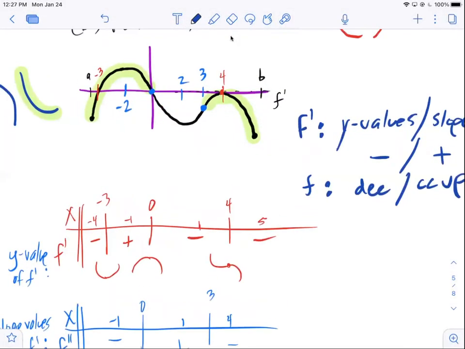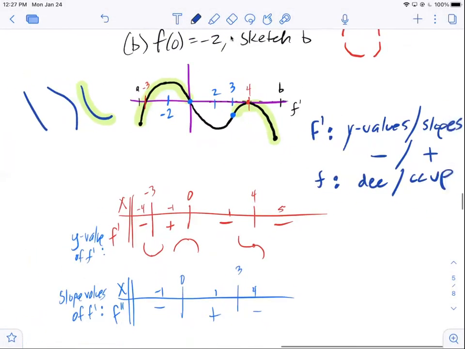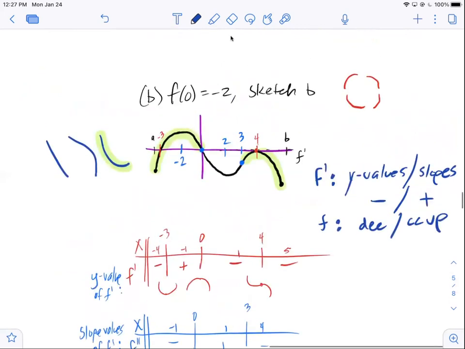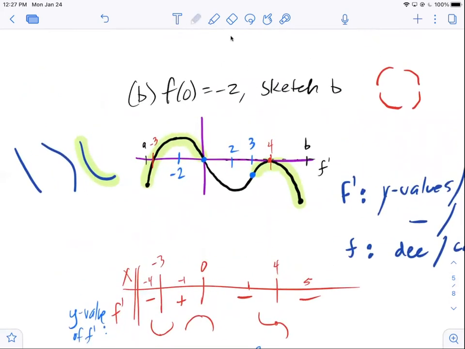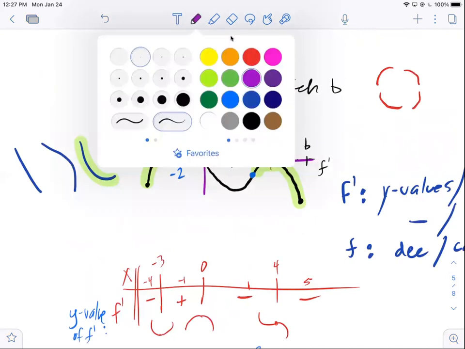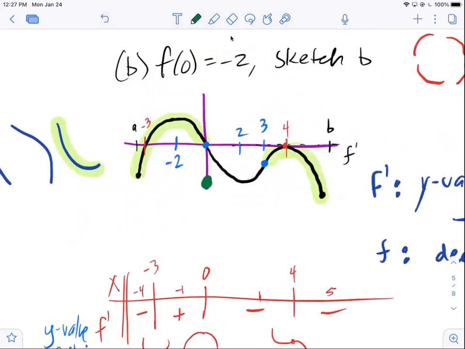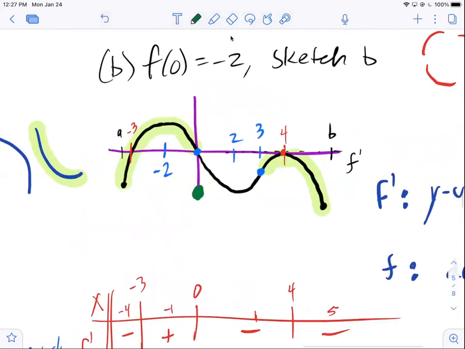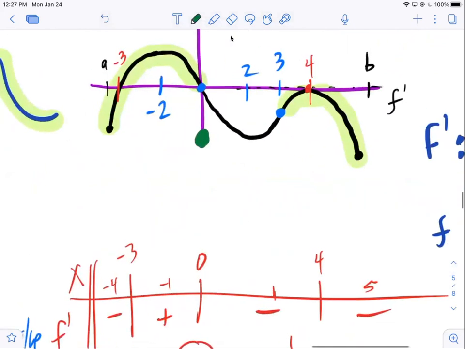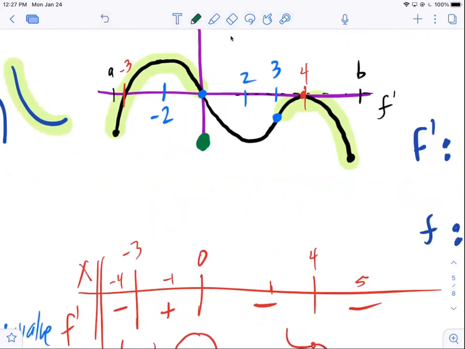So now we'll come in and draw a piece that's decreasing concave up. Now it did tell us to start at 0, -2. No big deal. That is going to be, I'll just say that that's right here. Well, I don't use purple. Let's use, I use green. So 0, -2. I have to hit that mark. I've already started, so let me just go ahead and start anywhere. So it's going to be decreasing concave up. Decreasing concave up is going to look like this on that little interval. I'll move it and connect it later. Okay, boom. Now I do hit horizontal there.